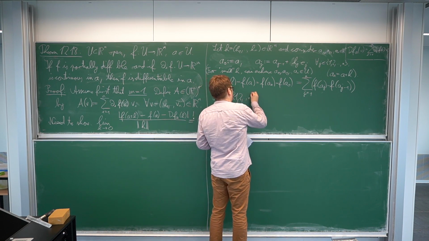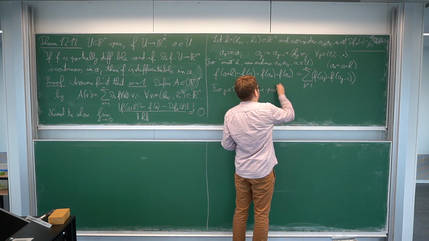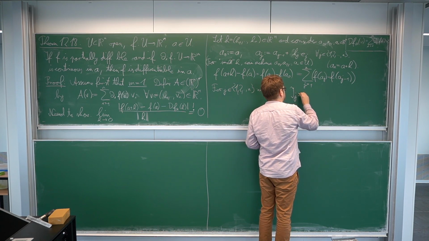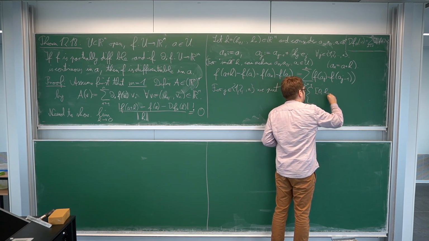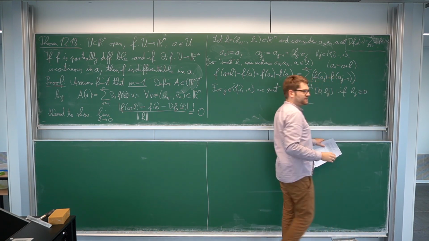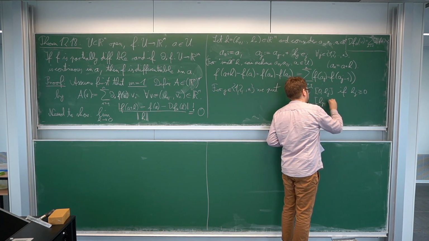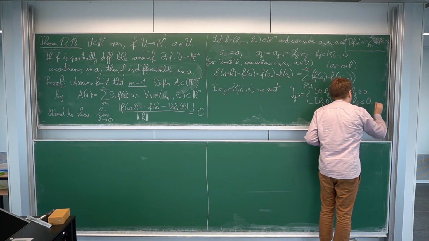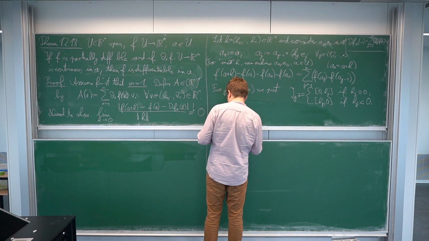So for each j from 1 to n, we introduce an interval called Ij. Now, just for formal reasons we need to make this distinction: we put Ij to be either the interval from 0 to hj if hj is non-negative, and if it's negative we do it the other way around, we take the interval from hj to 0. Okay. Sorry, I don't know what's wrong today. Somehow I'm making more mistakes than usual, but anyway.